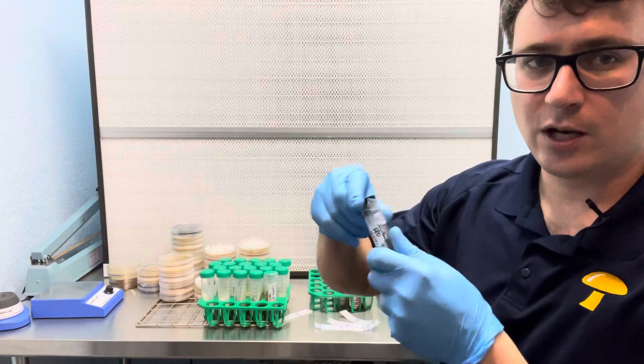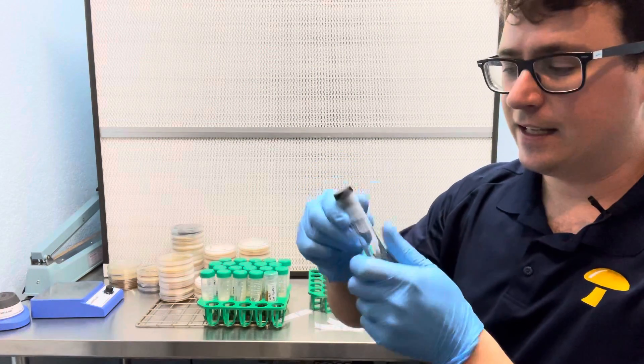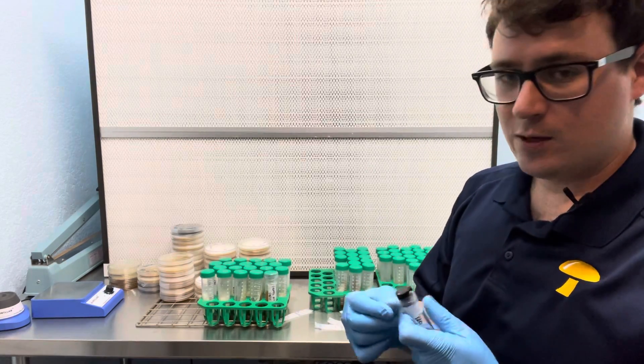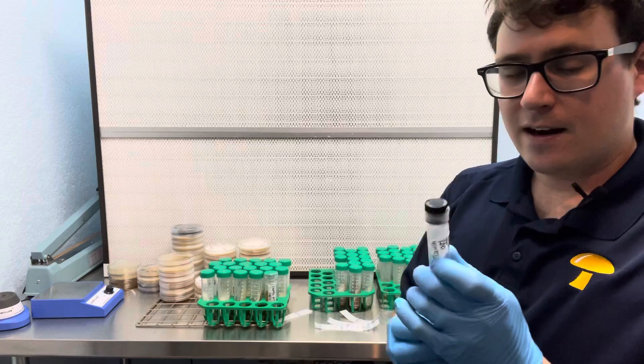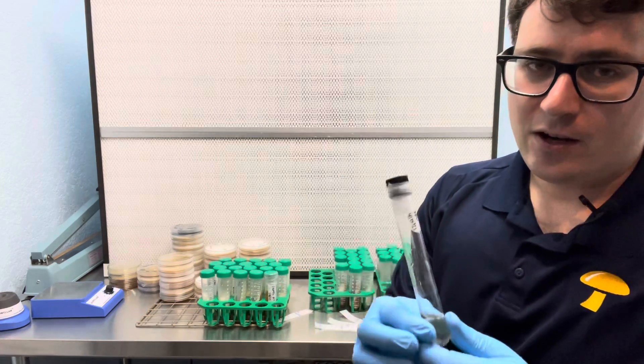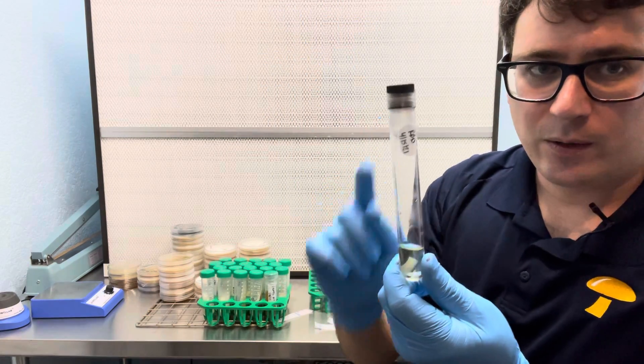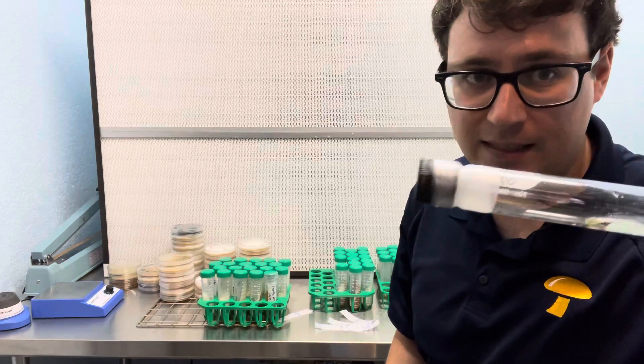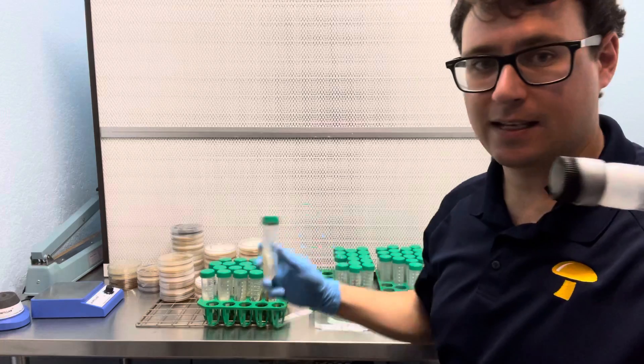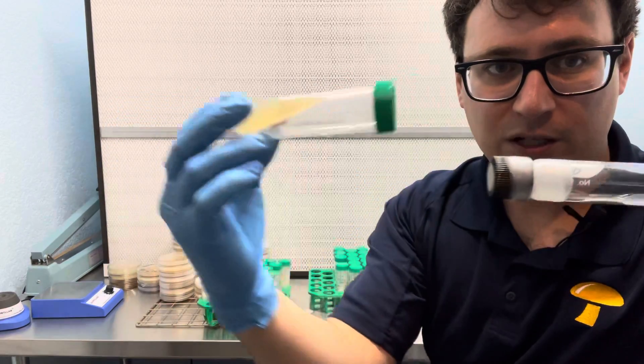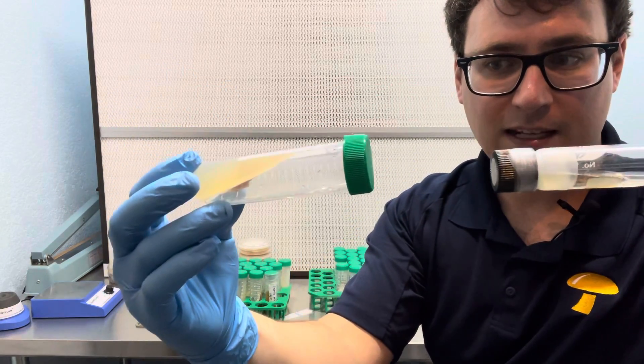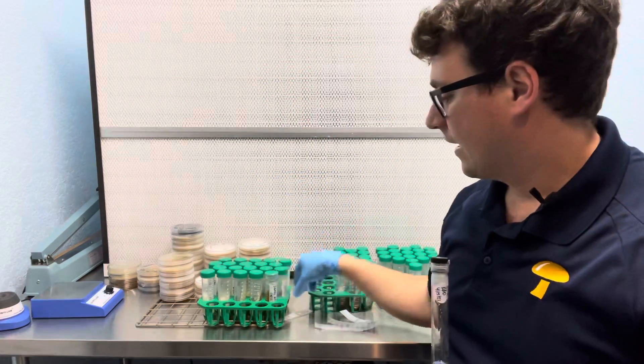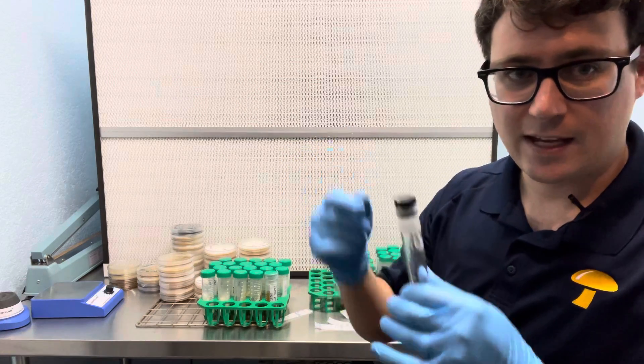The green conical tubes not so much, you can get a pretty airtight seal but I like to throw some parafilm on the glass tubes if I'm using these for long-term storage. So they are another option however you have to use a loop because a normal scalpel won't really get in there, it's a little bit more tricky but it is a safer tube compared to these conical tubes because the opening is much less so there's less risk for contamination. But I really like working with the conical tubes just because how easy they are to handle and use the scalpel.